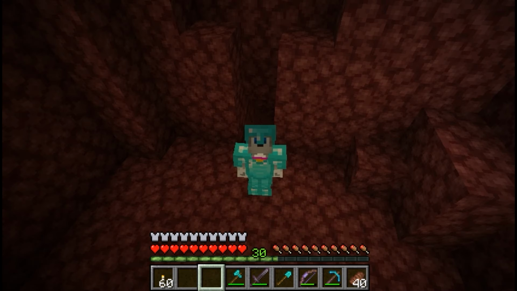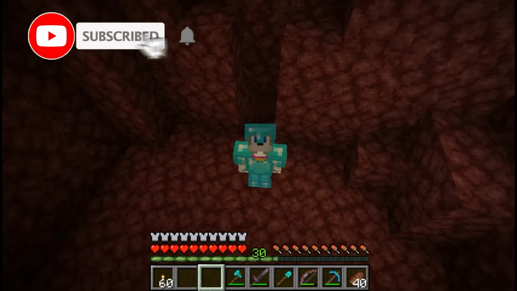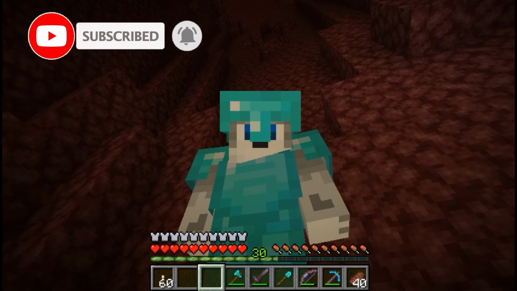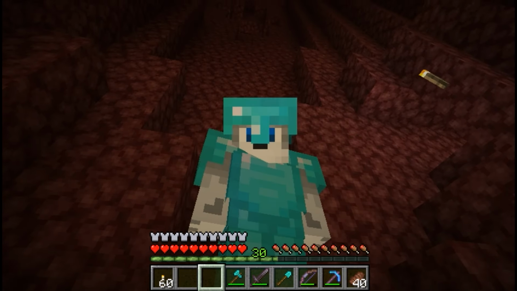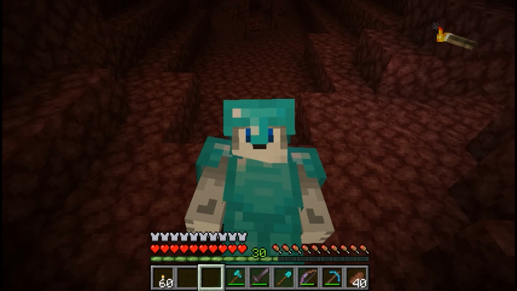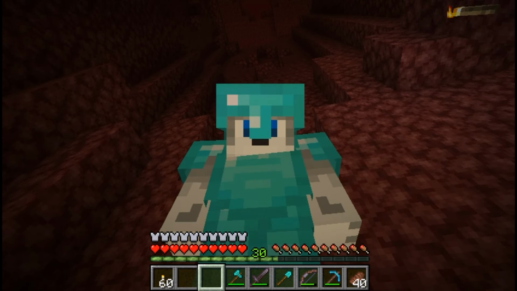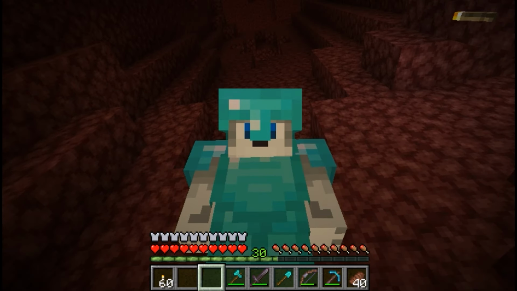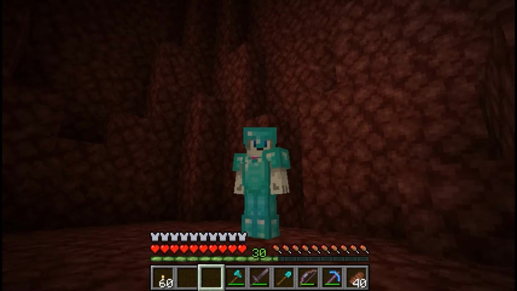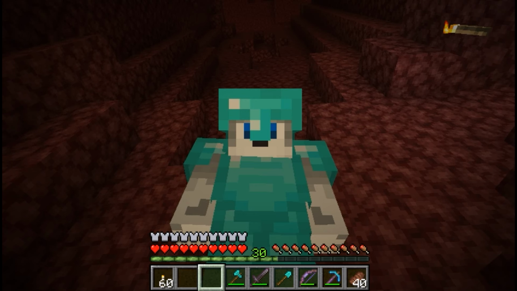Well, that was evil. There's a reason we're going lower and lower into the Nether, and that is we need to find ancient debris to turn into a netherite ingot. Now, it takes 4 nether scraps or ancient debris to make 1 ingot. So we need to find, in our example today, 4 ancient debris in order to get our ingot.